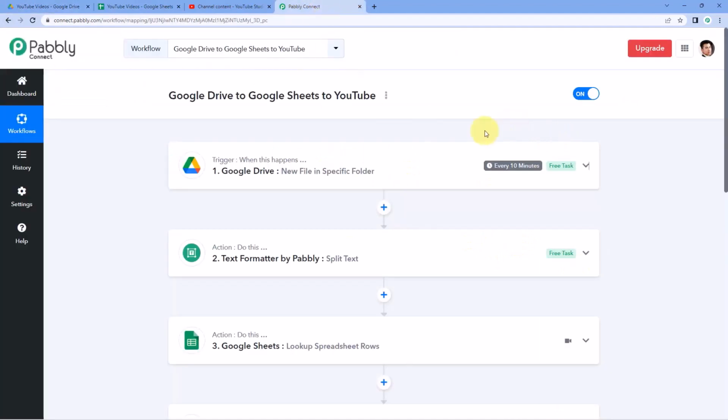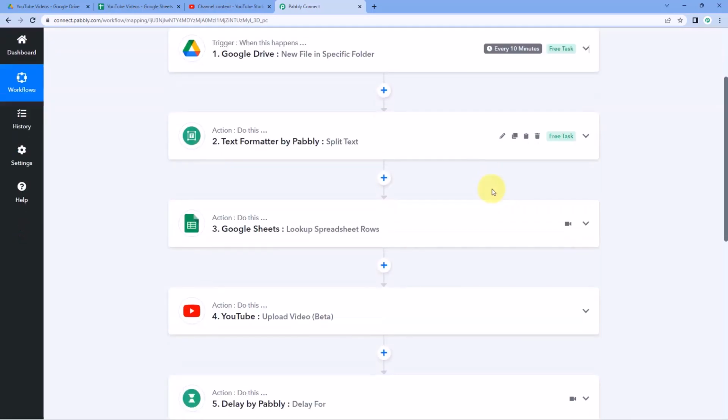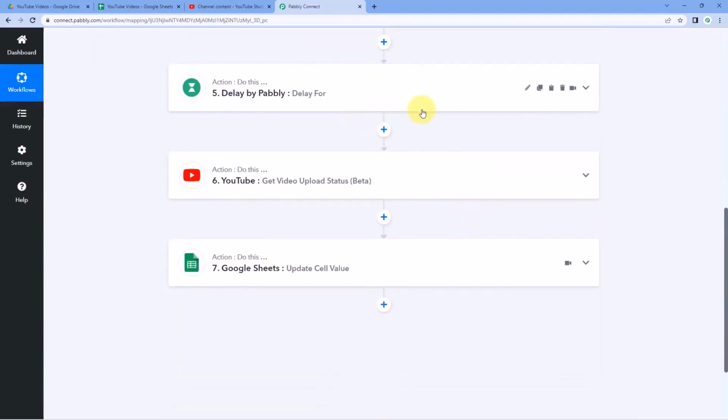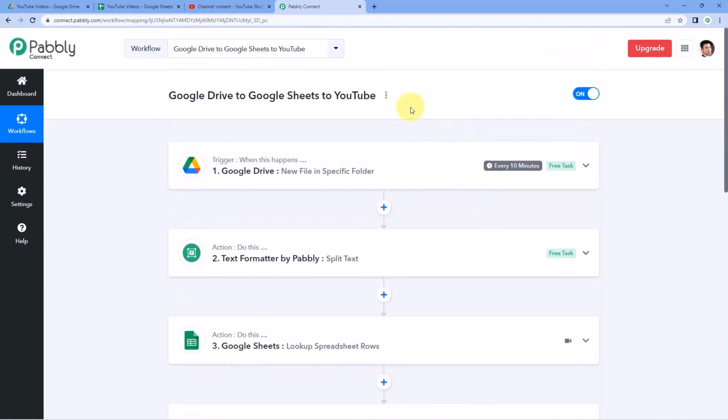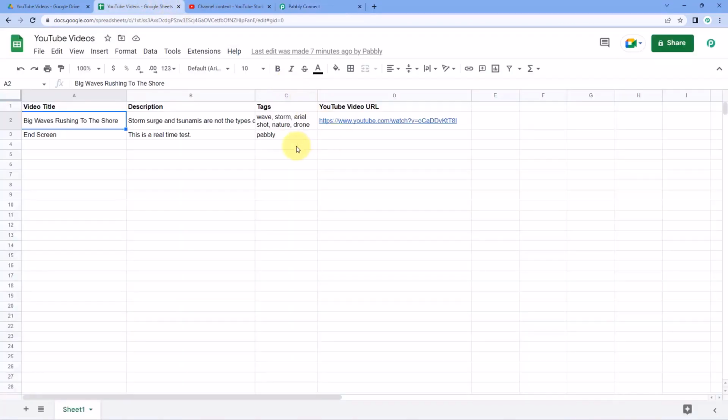Now within 10 minutes guys, Pabbly Connect is going to capture the details of this video and this automation will trigger. It takes 10 minutes because the connection between Google Drive and Pabbly Connect is a polling based connection, and Pabbly Connect will check for our new video update on our Google Drive folder every 10 minutes. After triggering this automation, we have also added a delay of 8 minutes in this workflow. So it will take approximately 18 minutes to upload this video on our YouTube channel and also get the URL over here. So let's wait for some time.